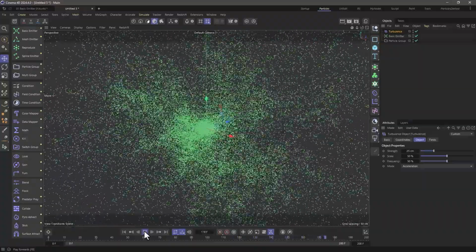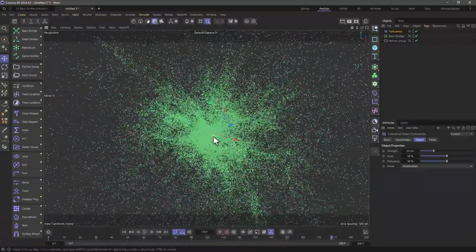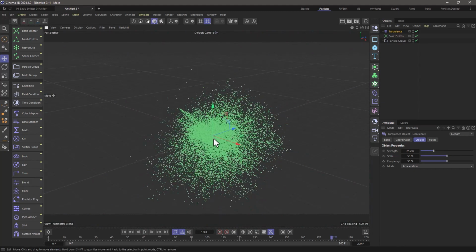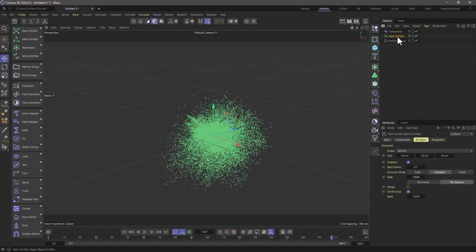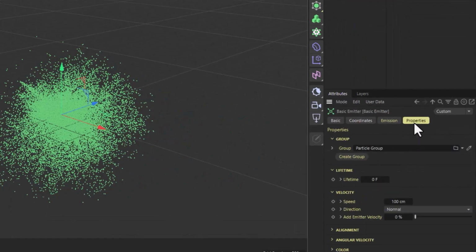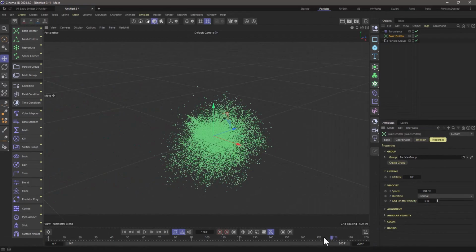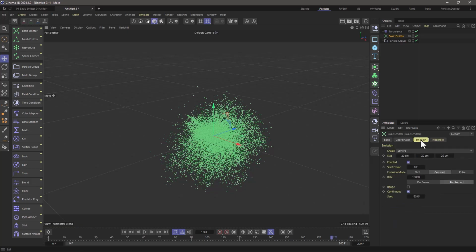Not bad at all. Now I can always zoom out and you can see that the particles are going on and on and on. And that's what they're going to do. Because by definition, a particle has a lifetime, as we call it, of 0 frames, which means infinite lifetime. As long as there's animation to play, the particle is going to exist and do what it has to do. More on that later. Back to the emission.